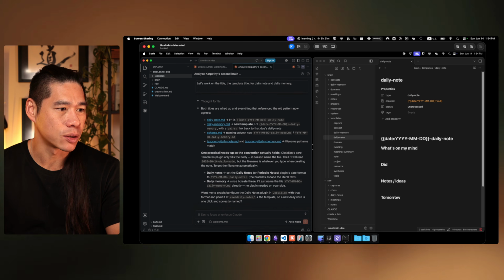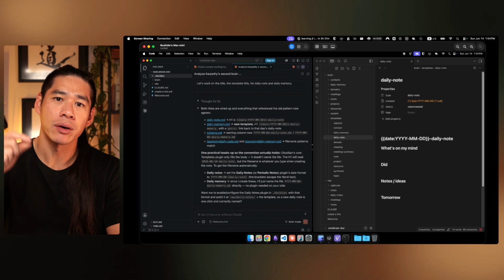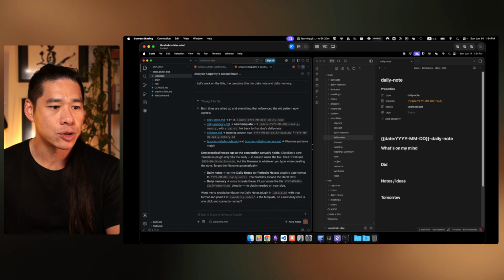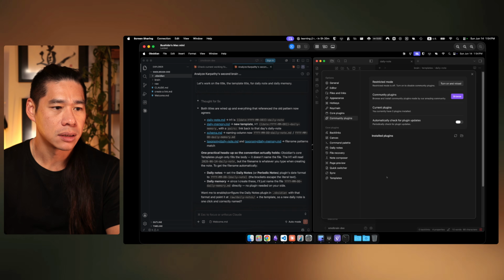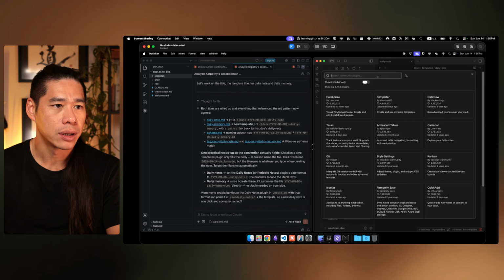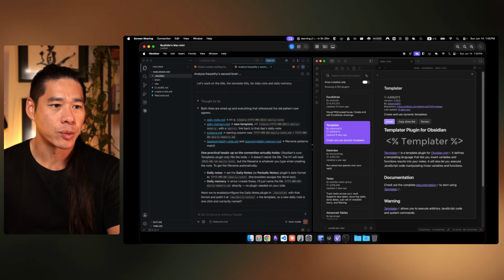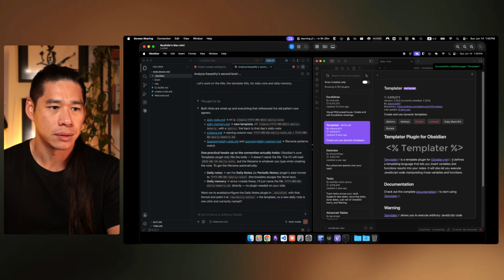One practical heads up so the convention actually holds. Obsidian's core templates plugin only fills the body. It doesn't file the name. Great time for us to now install our first Obsidian plugin, Templater. So if we go into the settings, let's turn on community plugins and let's browse for it. There are going to be like 4,000 plus plugins. Oh, nice. It's the second one here. If it doesn't show up for you, it's just called Templater. And what we want to do is install Templater right now and hit enable.